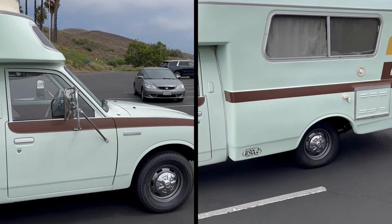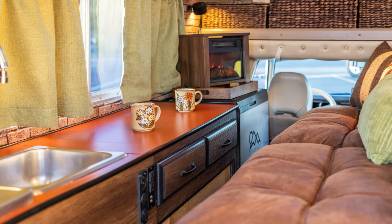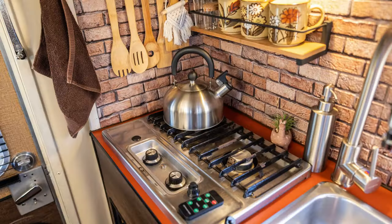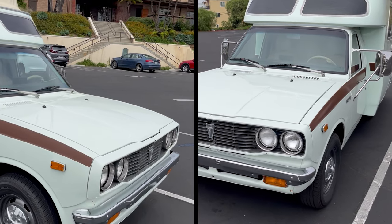And with the top down, everything is still fully accessible and functioning. Seated headroom is comfortable for most people. Blackout curtains and a cab camper privacy curtain ensure no one can see inside. Cook meals, wash dishes, enjoy the mini fireplace — all while stealth parked if you want to.